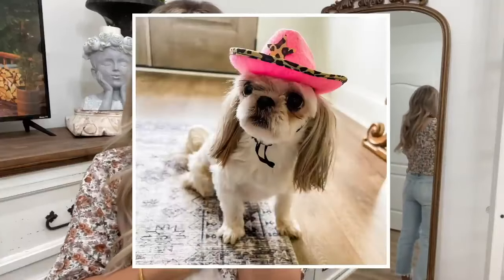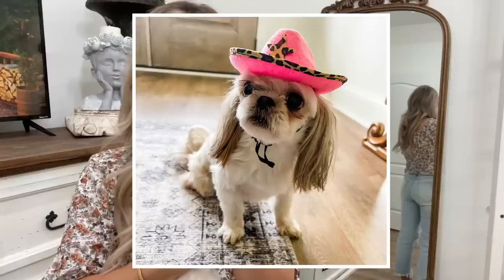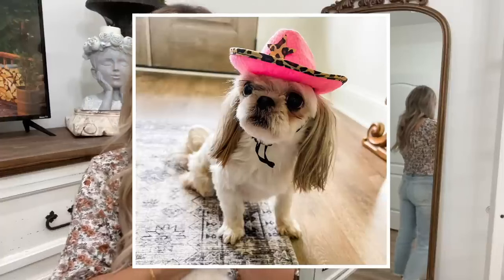Actually, I'm gonna insert another clip because this is hilarious. My sister texted me the other day and said, hey, we're coming to your house. We have a surprise. And this is what they showed up with. And so Maddie and Alyssa are gonna be cowgirls for Halloween, I guess.